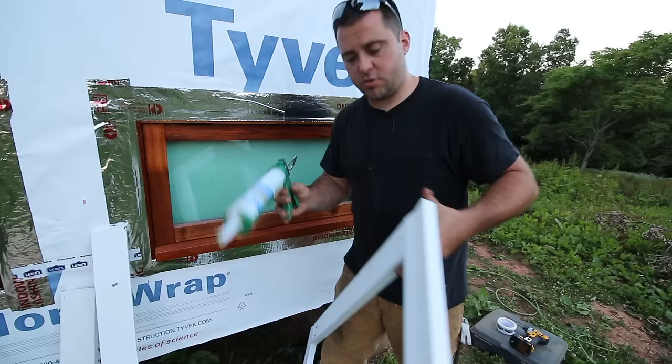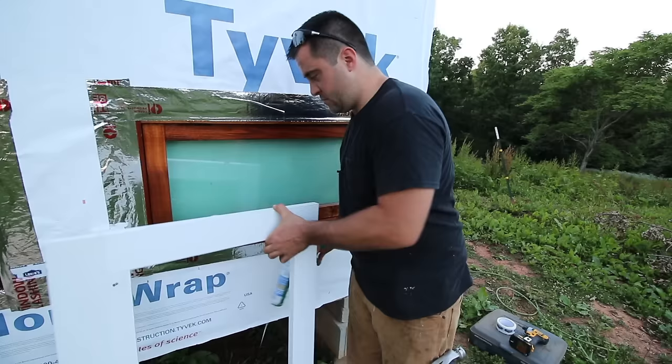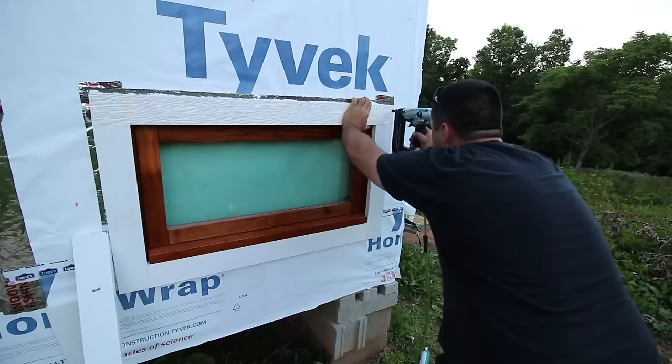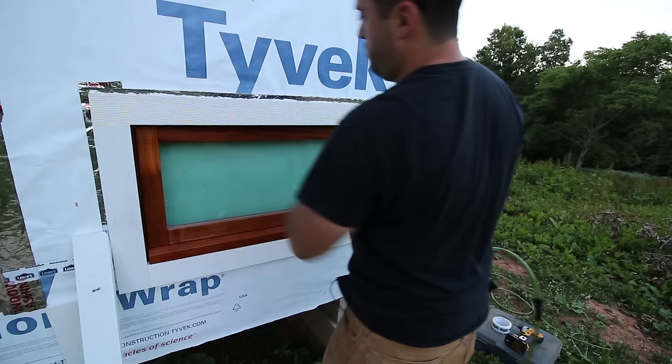So I'm going to apply a little silicone to the back of these, right on that inside and outside edge. Now, I don't want to do the bottom piece, but I do want to put silicone on the bottom of the sill so water can't come back in. Oh, I never checked to make sure it fit. So I'm just gonna make sure I got the consistent reveal around the window. And then I'm gonna put a nail every 8 to 12 inches.